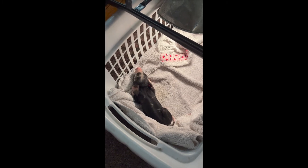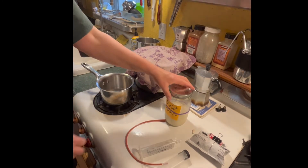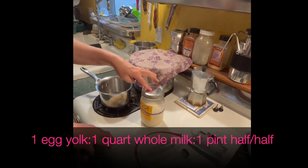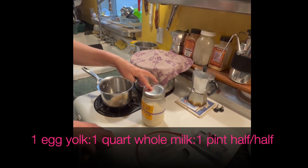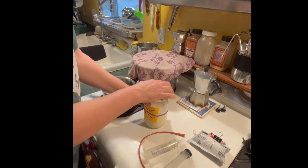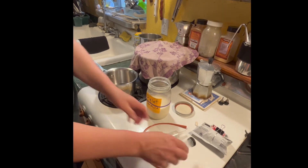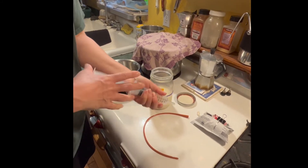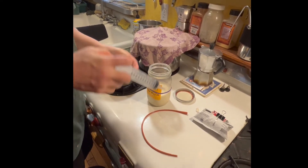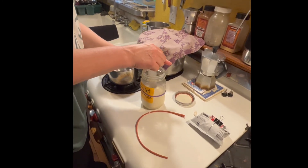I've got a little pot here with what I call my piglet formula. It's basically a ratio of one egg yolk, a quart of milk, and a pint of half-and-half. We have a cow on the farm so I use whole raw milk. I don't measure it super carefully — I just pour some in and get it about right. I give it a good shake before I start so the fat isn't all at the top, since raw milk isn't homogenized. This piggy is now getting one ounce — 30 cc's, 30 milliliters — every two hours.